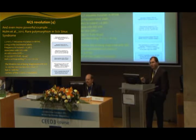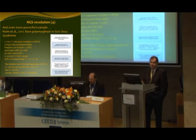However, what the authors of the paper did as a next step, and a third step over here, they did whole genome sequencing of just 87 people. So we have to remember that in such studies, we don't really have to sequence 30,000 people. This would be way impossible. But you can just select a group of people. They have found a missense mutation in a gene which is cardiac myosin, so a perfect candidate gene for such a sick sinus syndrome.